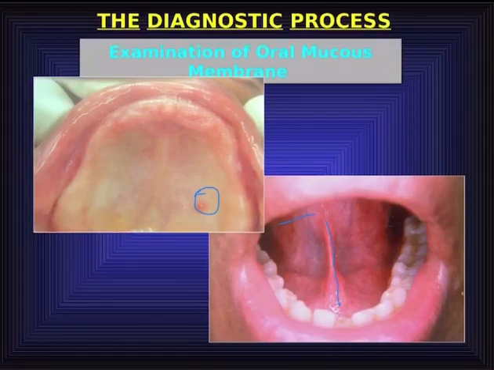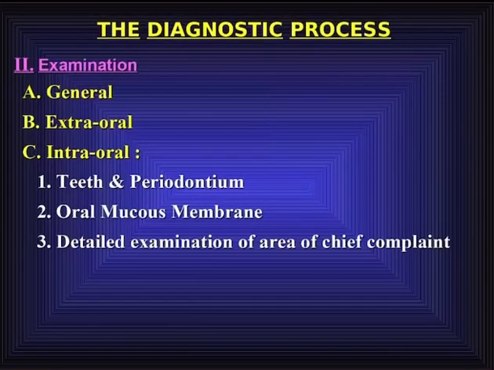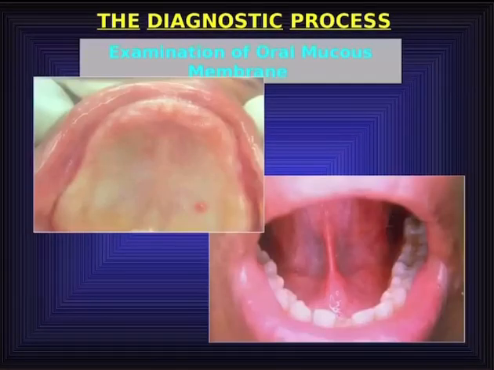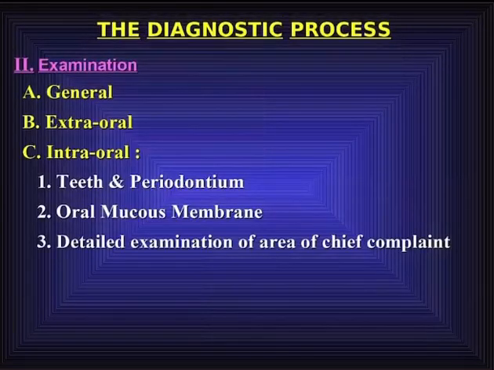And in these regions, you also have the salivary duct openings. Here in this region you have the submandibular and sublingual salivary duct openings. That is Wharton's and Bartholin's duct, which I'll show you clinically again when we show you the demonstration. So that is about examination, general, extraoral, and intraoral.